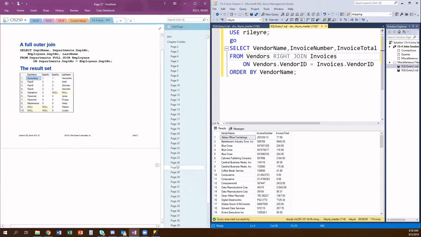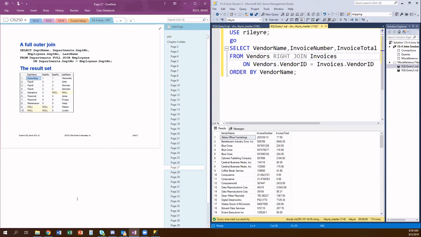As you experiment with the different joins, you'll see that you have a lot of control and a lot of power. Now, a full outer join is used sometimes when we want to know about all of the data, no matter what. So in this full outer join, we're going to see all of the rows from the left side table matched up to all of the rows on the right side table. So right here in this example, we have some null departments. That's because this employee, Watson and Locarno, haven't been assigned a department yet. And so they show up null.